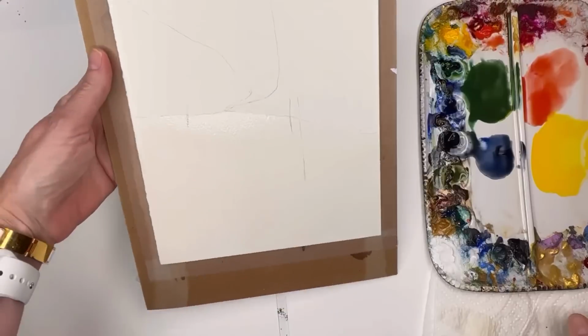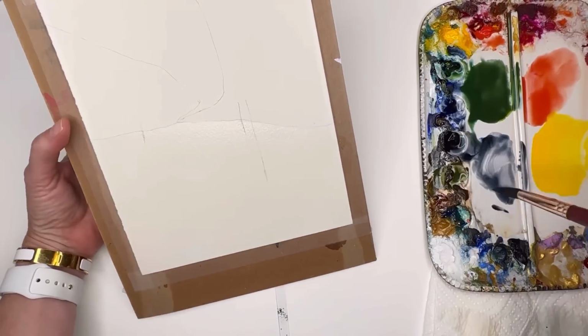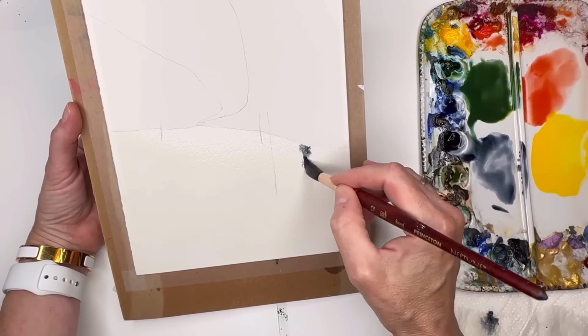Flip it around, going to hold it up like this. Now we can grab some of that Payne's gray, and you just go like this. Just going to go down, tap it, and push it downward.